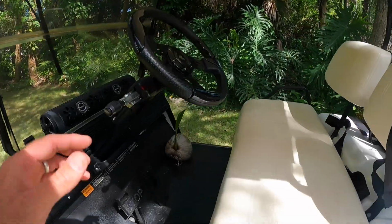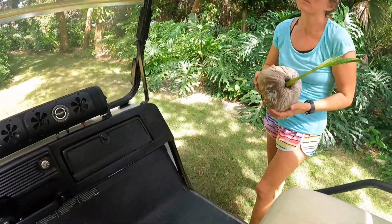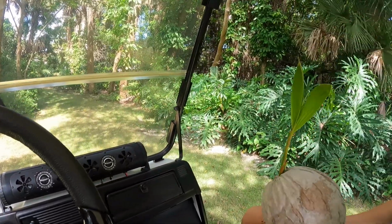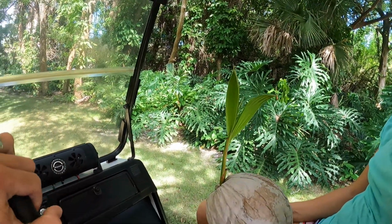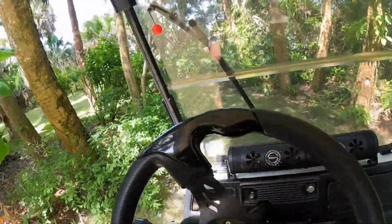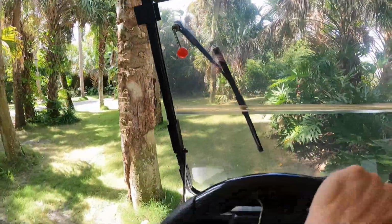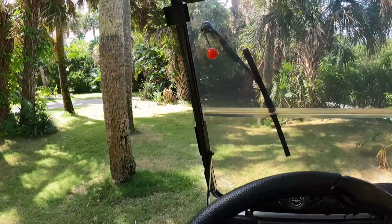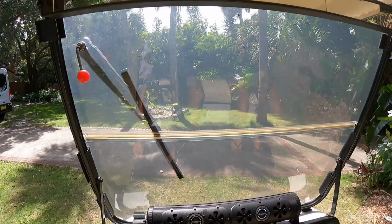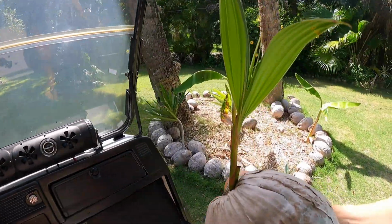First thing, we're not actually gonna plant this coconut today. We're gonna put it with all of our other sprouted coconuts. We'll probably do another video on our coconut grove that we have going, but for now this one's gonna live with all of our other sprouted coconuts. We just had a whole batch of them sprout on us in the past few weeks. In this little planter right here, we probably have like 10 or so sprouted coconuts. So you want to just plop that in there with those for now.